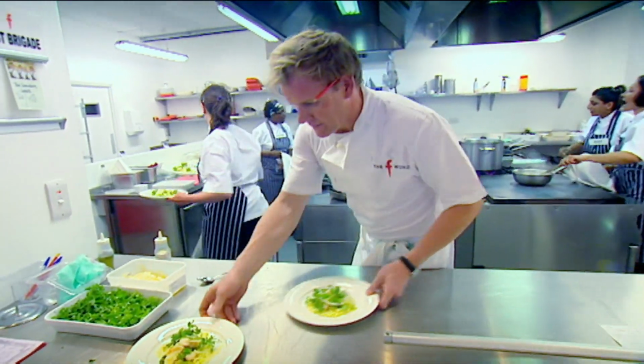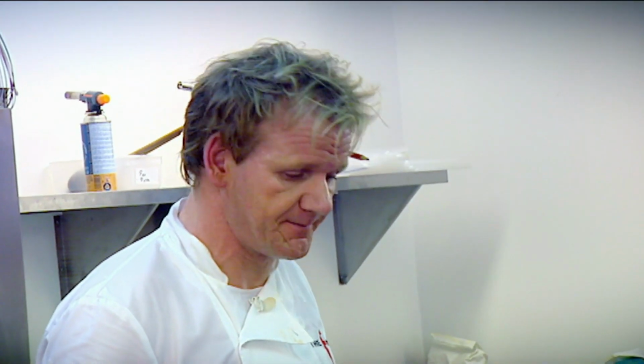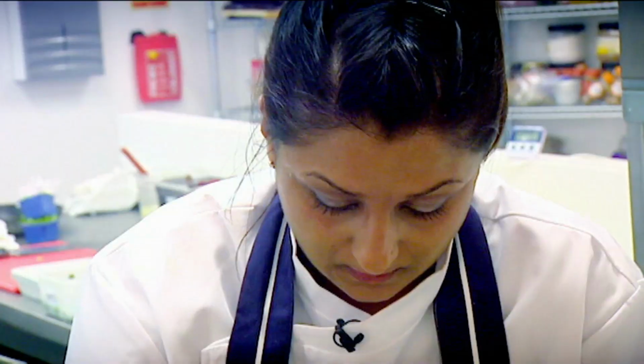Concentrate. Keep it together. Let's go. Pan on. Jackie, have you any idea how expensive those scallops are? This is what really upsets me. We've done the hardest part by making the risotto. When it comes to the easy part, we're so letting ourselves down. It's like we've given up. Come on, please.